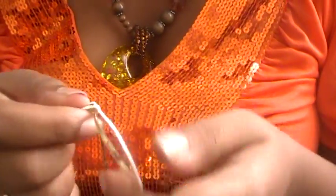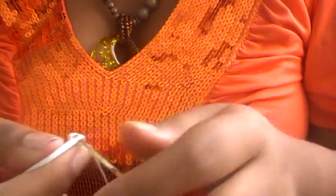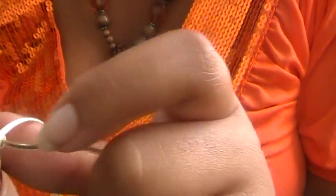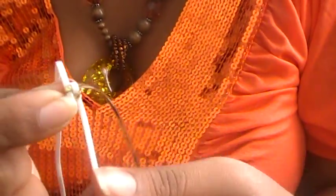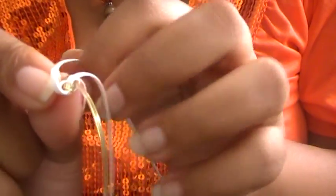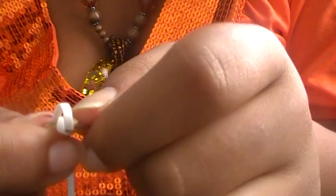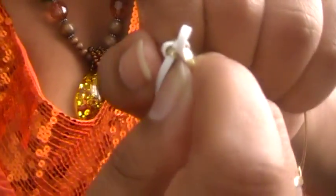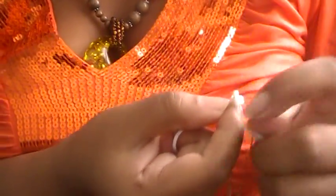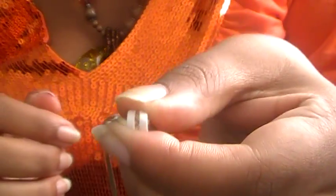Now you're wondering, how do I do the circle? Well, I'm here to answer that for you. It's very easy. You can start on whichever side. It doesn't matter where you start from. I'm going to start with the white. Instead of bringing it straight across like you would for a square, you're going to take it to the other side, going over your other piece of string. Hopefully you can see that. Let me do the other side too, so hopefully you can see it better. You're just going across the diagonal way.